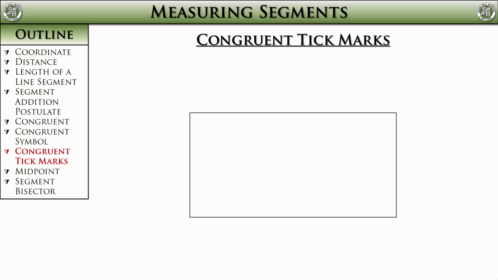But what happens here? Now I want to mark not just one pair of segments congruent, I want to mark two pairs congruent. The first one is just like the last slide. You mark the first pair with a single tick mark. For the other pair, you can't use a single tick mark again, because that would be saying that all four sides were congruent, and that's not right. Instead, we use the double tick marks to show the second pair are congruent. If there was a third pair to show congruent, you would use triple tick marks, but that's kind of rare. And one time this year, we will have quadruple tick marks, since we will need to show four pairs of line segments congruent at the same time.